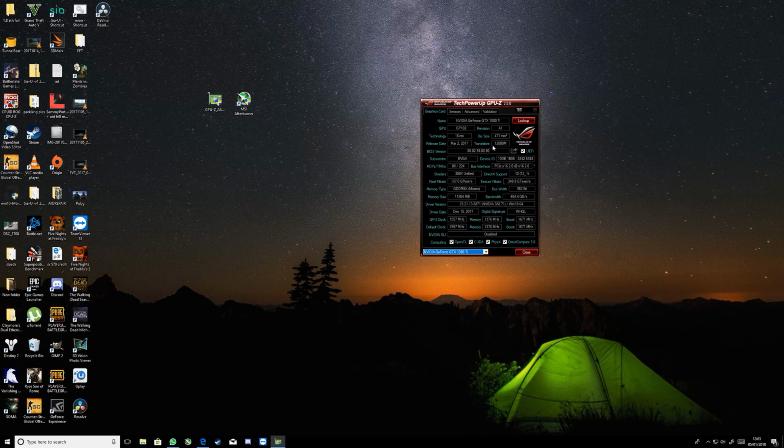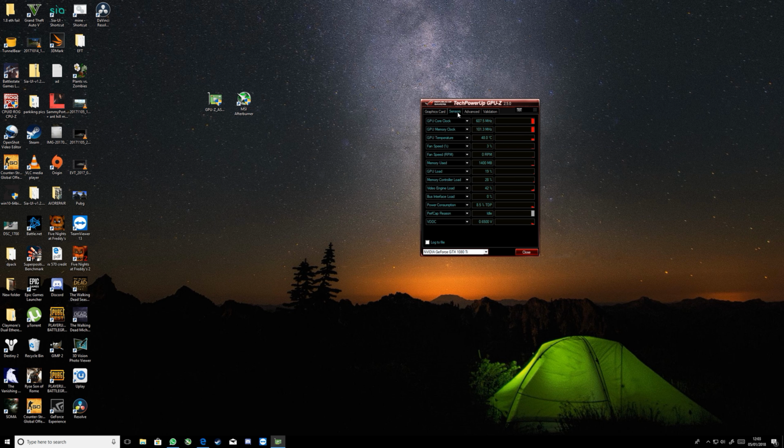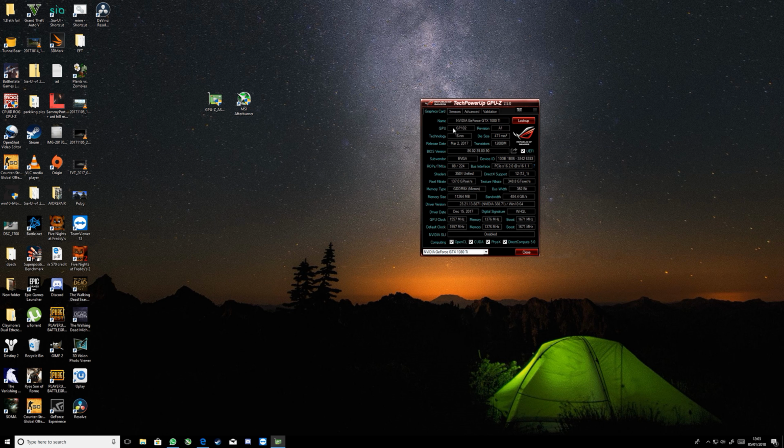Once you've installed these programs, opening up GPU-Z will give you a bunch of information about your graphics card, including voltages, manufacturer, core clock speed and memory clock speed, as well as giving you the ability to copy the video card's BIOS and check a bunch of sensor information.